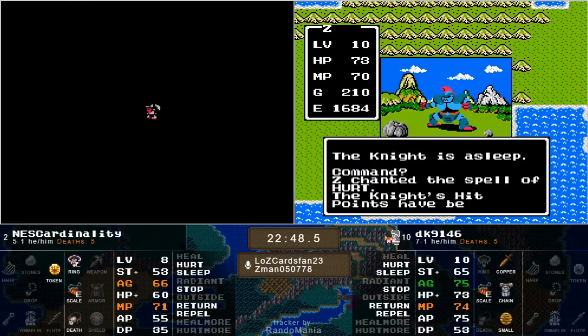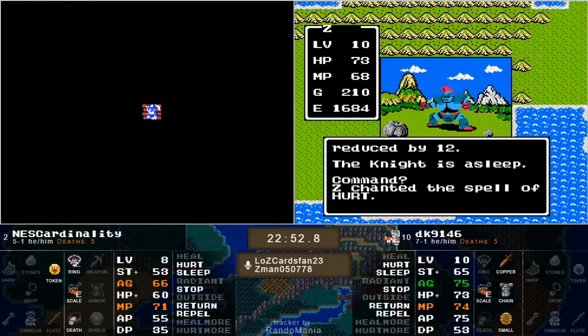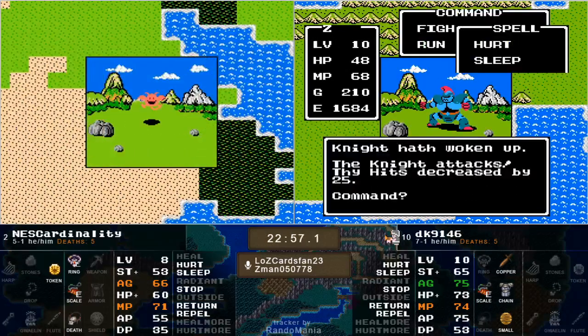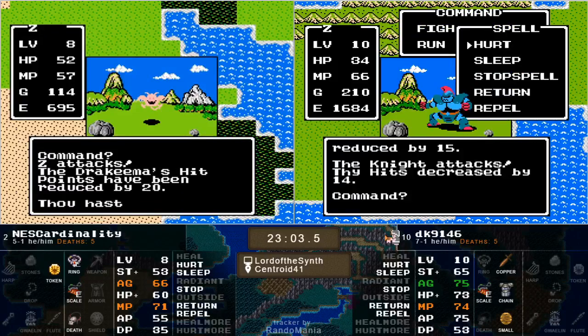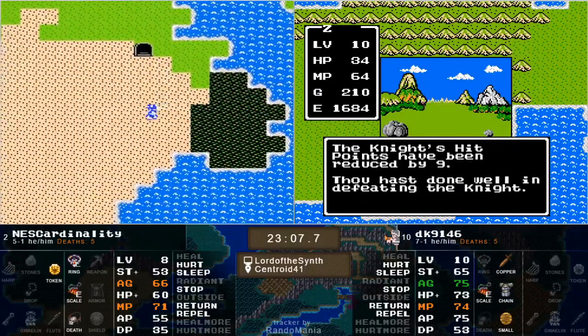Yep. We do find the Fighter's Ring down at the bottom of the Tablet Cave here. And the Fighter's Ring is a really nice find because it does increase your attack power by 2 permanently. So even if NESCardinality were to sell or otherwise ditch the Fighter's Ring, that 2 increase in your attack power will still be there.